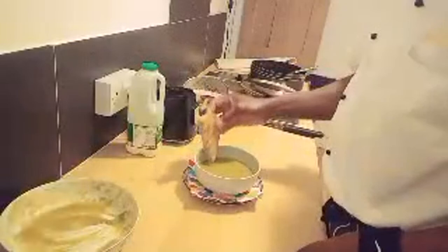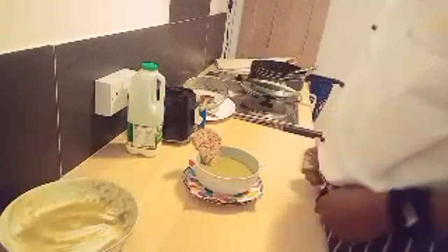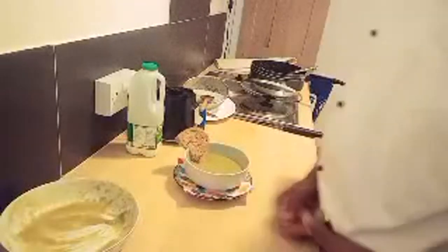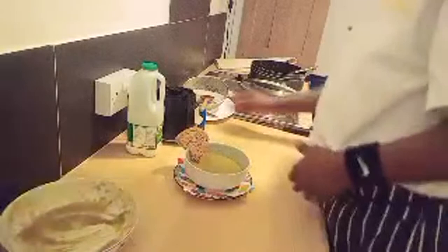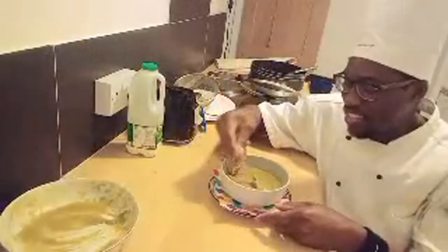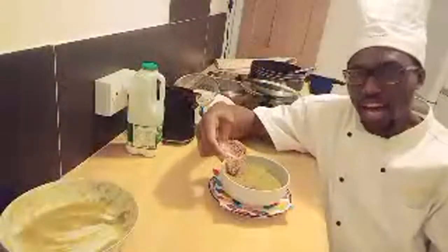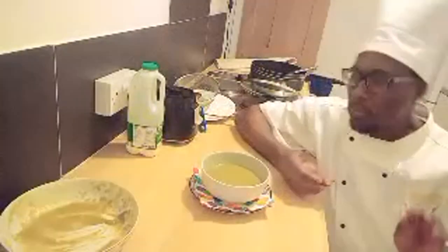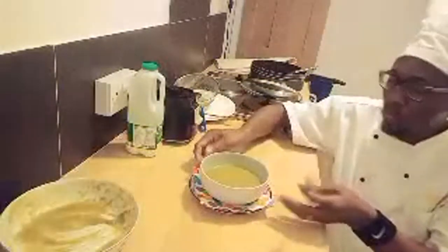So you can just pop your bread. You can put your bread by the side, that's all right. But of course, we always enjoy our soup with bread. So my friends, that's the mushroom soup. I'm going to try it and see. It's nice, my friend, look at that. Absolutely not watery, it's thick. Tastes nice, nice and perfect. Of course, you can enjoy it with your bread. Nice, my friend. Absolutely nice. It really tastes like mushroom. It's really nice, my friends.